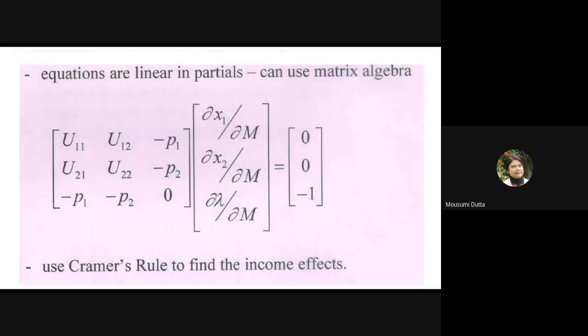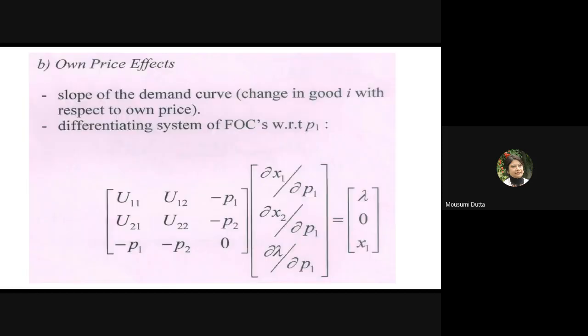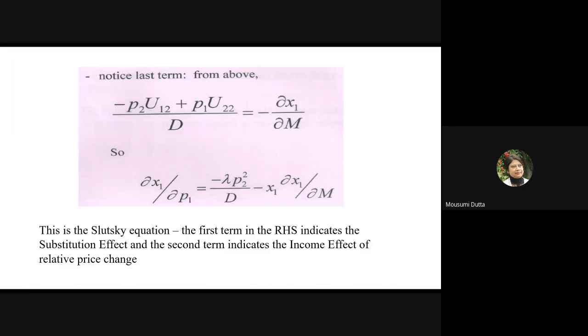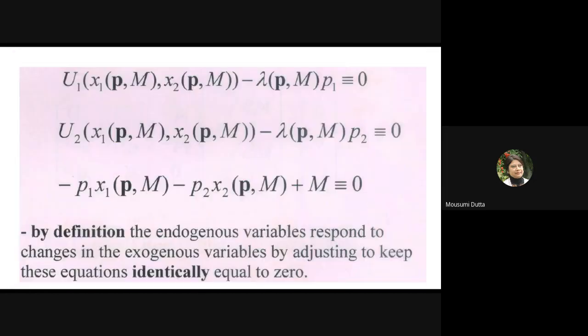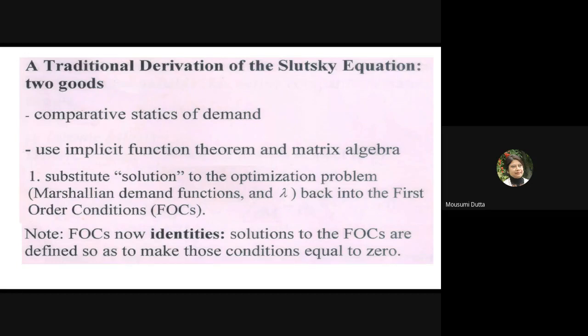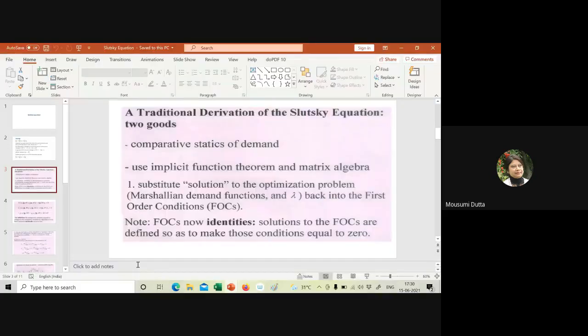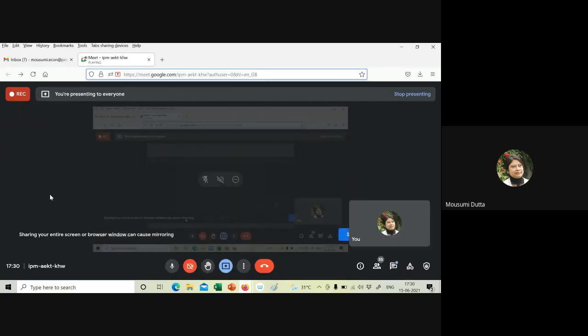So first I'll do it using a 2x2 framework, 2 commodity world, and then we can extend the concept for the n commodity world. So today, if I tell you about this thing, will it be feasible, or I should do it in the next class? Next class. Yes, ma'am. Next class. So for the majority, I'll do it in the next class, or it's comfortable? Ma'am, next class would be better.